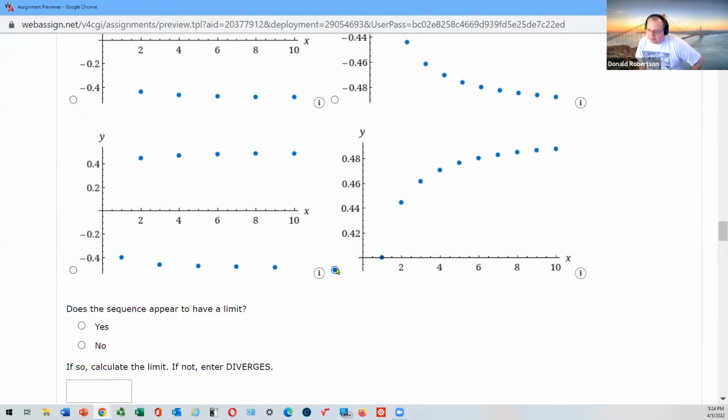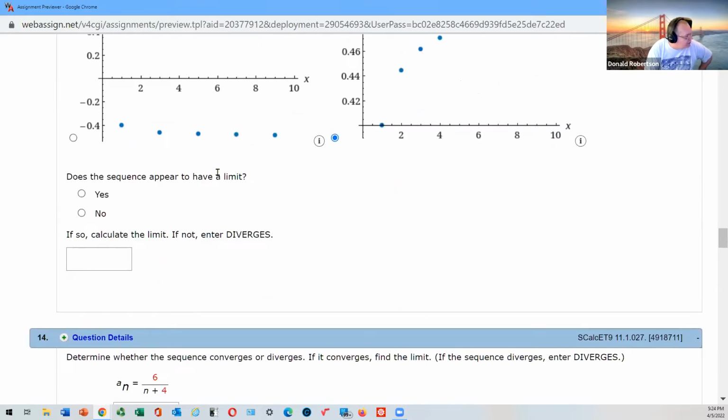So WebAssign doesn't ask you to go into WebAssign and plot it. Doesn't WebAssign just show you the finished result and you pick which one looks like your finished result? Now, are we cool so far? Right. Now, they introduce here, and I want to talk a lot more about this in a minute, does this sequence have a limit?